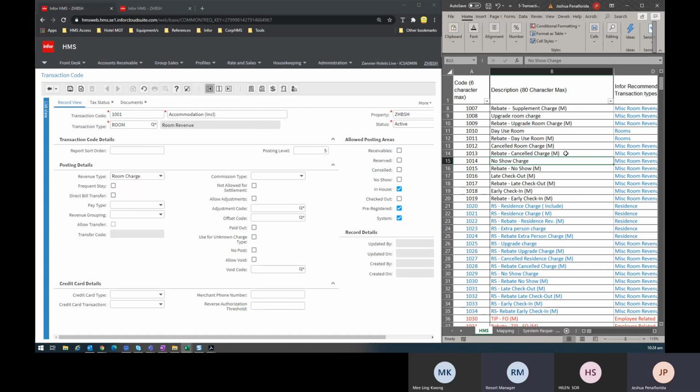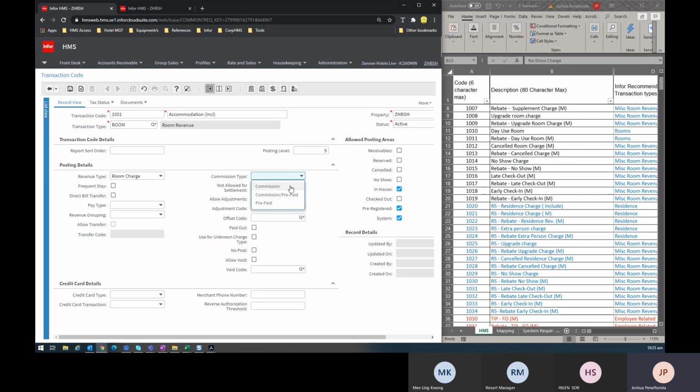Okay. All right. Now, commission, we will get back to this one in the training, right? Basically, for the commission, you can tag the transaction code if this transaction code is commissionable, right? For example, for room charge, if we're allowing this one to be commissionable, you can set this one as commission base, right?